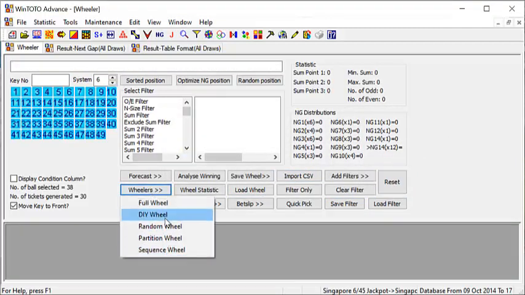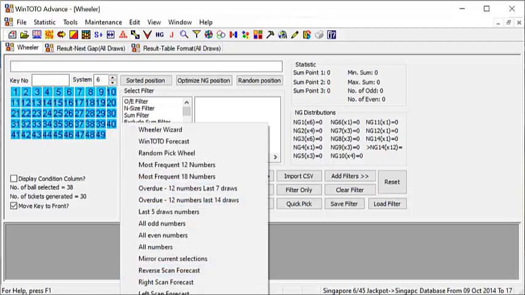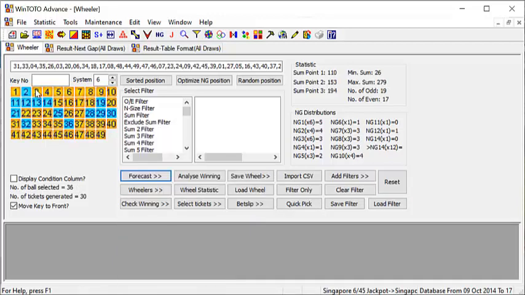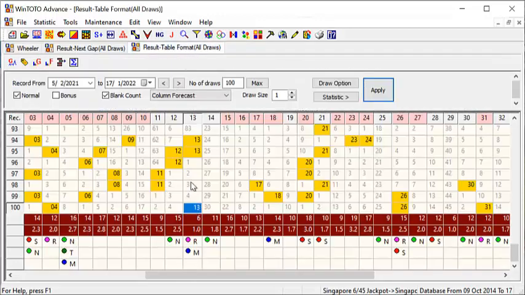Wheeler, go to forecast, go to this thing called the column forecast. You'll see 36 numbers. You can put in number 13 if you want to. It becomes 37 numbers. And then over here you can say I want number 12, plus 13, plus 26, plus 35. I think it may be a good idea to have number 13 inside. Looking at the table itself, 13 has a chance of repeating as well. It was not selected under the column forecast, so you can put it in yourself.